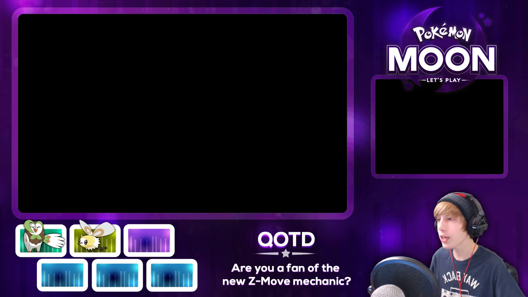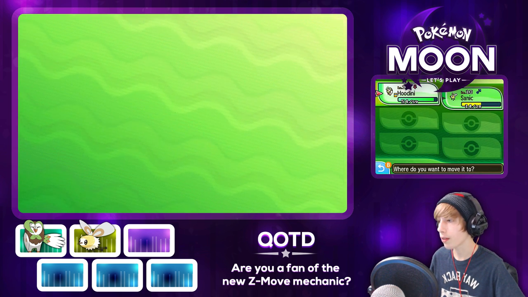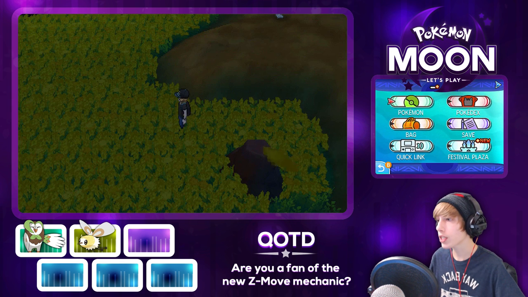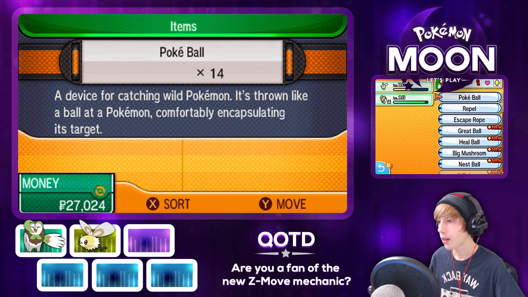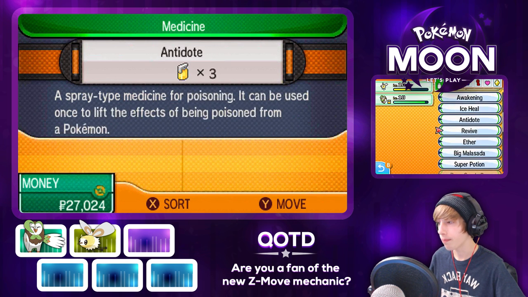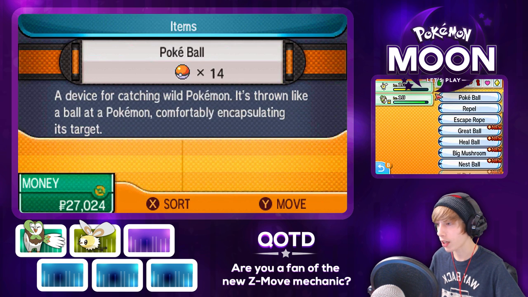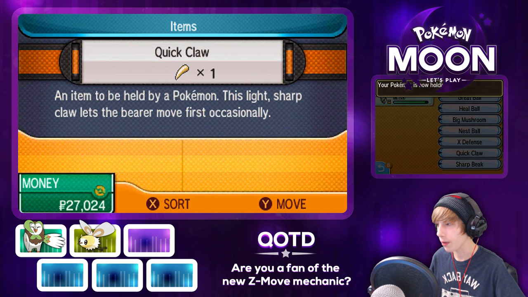Okay, so I'm pretty sure docile is neutral, right? I'm gonna swap this thing around. We'll put Sanic in the front, start switch training him, and I think we're good to go. Actually, do we have an item for you? Let's give him the Quick Claw. Houdini's gonna make use of that Z move, so Cutiefly can make use of this Quick Claw. There we go.